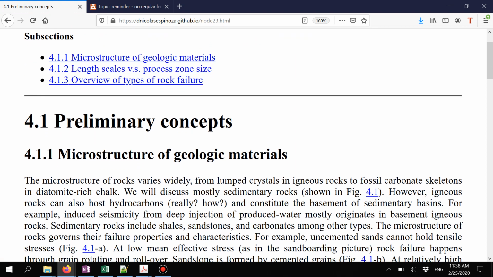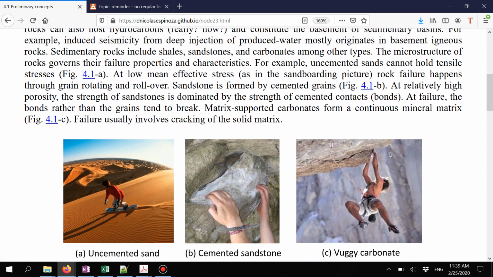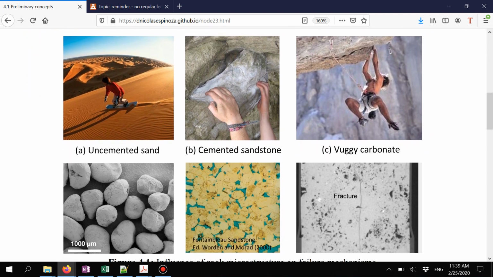And now we're going to consider that rocks can not only deform elastically or with some variation of elasticity, as we saw a little bit with plastic deformation or viscous deformation, but now we are trying to measure what is the strength of rocks and how they fail, and how we can use that to our advantage to predict, for example, wellbore stability or to complete reservoirs, like for example with hydraulic fracturing.